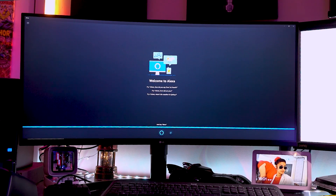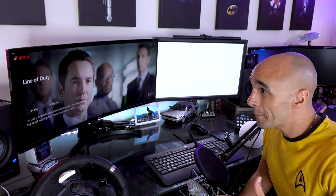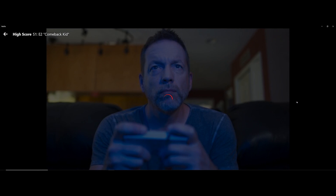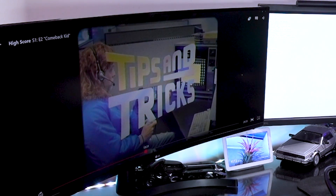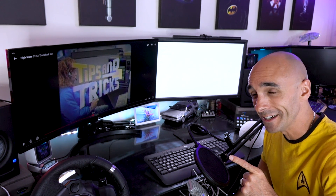Netflix. Okay. It's loading the Netflix app! Not only is it loading the Netflix app, it's now gonna run a macro which scrolls down and clicks on the most recently watched episode, so that I don't have to. It's now playing High School on Netflix — that's the last thing I was watching. And I can now pause playback by saying... Pause playback. Okay. How cool is that? That is not easy. That was the biggest nightmare ever.